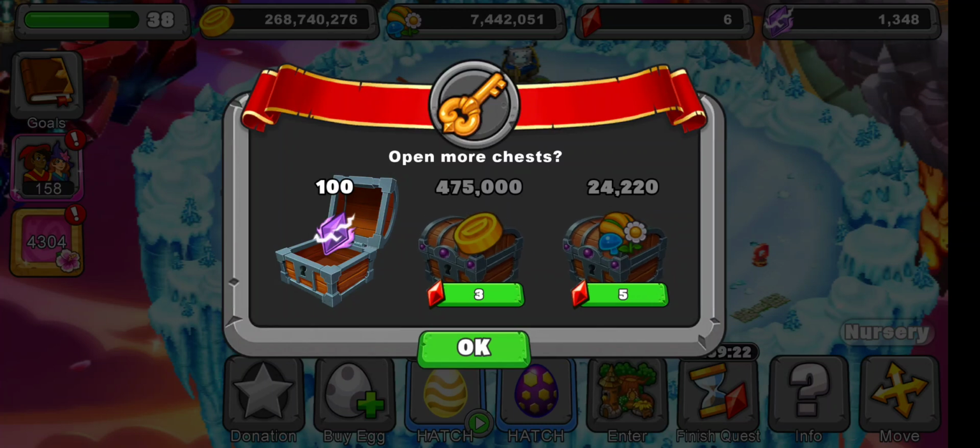Rift crystals are awesome for your park because you need those. You could even, if you have a couple extra gems to spend, buy the cash as well. Or you could get the food. And I recommend doing the food because you need it a lot more.